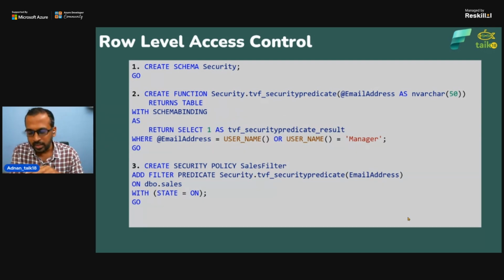But before going into that, I just want to highlight one thing. If you want to control row level security for a particular person through a fact table itself, then the email ID has to be available on the fact table. Similarly, in Power BI, we usually connect the dimension and the fact table. We filter on the dimension table, and if you want to apply row level security, we just apply it directly on the dimension table, and the dimension table, with the help of the relationship, can filter the fact table. That's the usual practice.